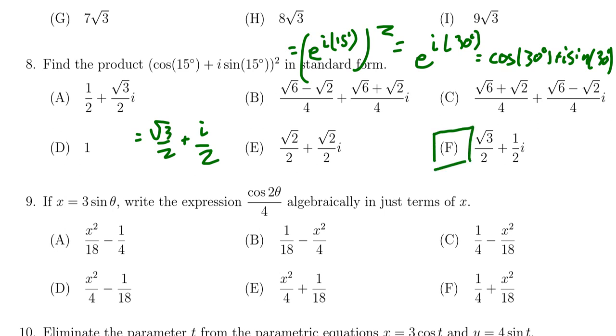Notice we didn't actually need to know what cos(15°) or sin(15°) was. We didn't have a calculator, so we couldn't calculate that using a half-angle identity or angle difference formula. But it turns out using De Moivre's theorem makes this much easier because when you multiply complex numbers in polar form, you just add their arguments.